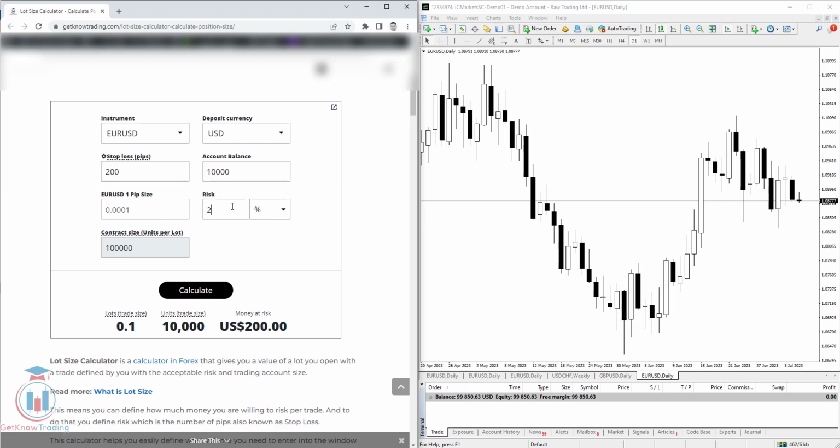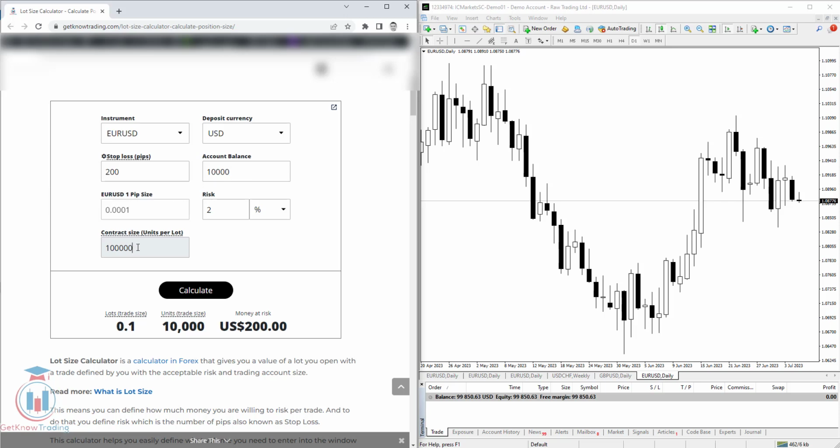Then you have the field where you define how much risk you are accepting per trade. In this case I will leave 2%, which means 2% of $10,000, the account balance, is $200, so I am expecting $200 as a risk per trade.